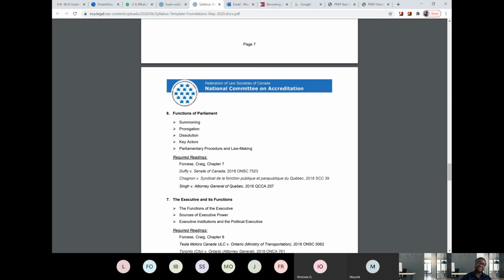So the powers of the parliament to exclude strangers from its proceedings. We'll be looking at those areas in greater detail in the course of the class as well. Again, this is a very interesting topic in foundations, and it is something we should pay attention to, that the examiner usually is interested in. Do we have any questions so far?